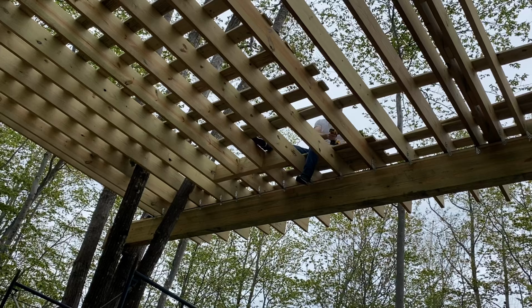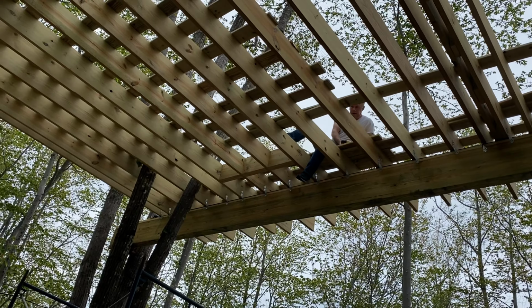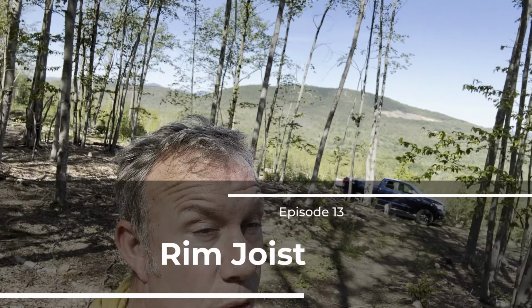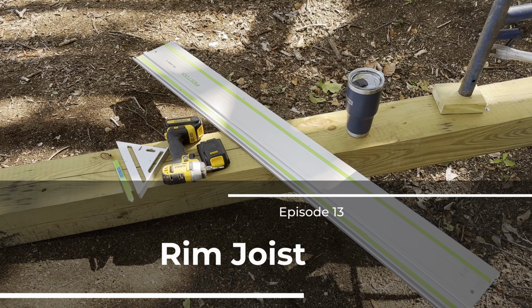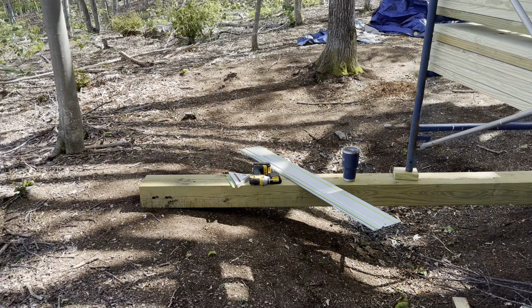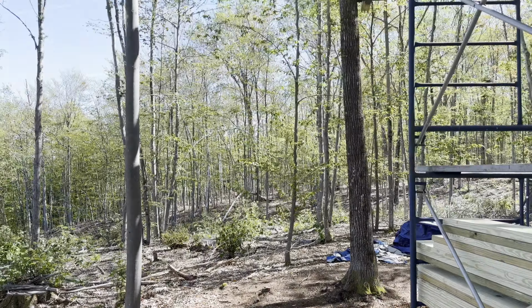Last weekend was a bust. We forgot the right saw, so today hopefully we can make some progress on this. We've got a few hours to work on it, so let's see what we can get done. I brought my track saw. Should make life a little easier. Might be a little more time consuming, but I think it'll end up with a better job in the end.